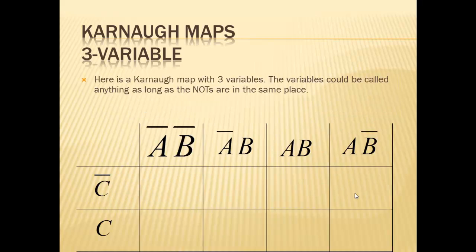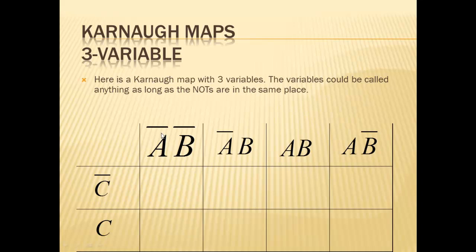Okay, let's go to the next one. This one is a 3 variable, and you'll notice that we've added AB and then we've got a C now. What we do with these, you got AB, AB, AB, AB, and you got the C on the side. And you might see it the other way where you've got AB, AB, AB on the side, and you've got 2 C's up here. I've seen it both ways. This is just a little easier to see for me. I personally like this way better.